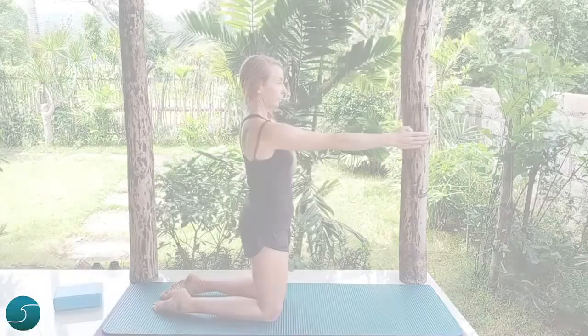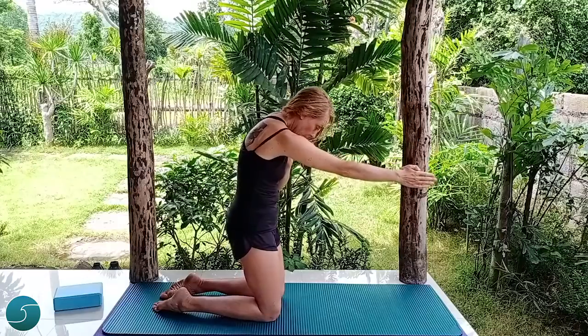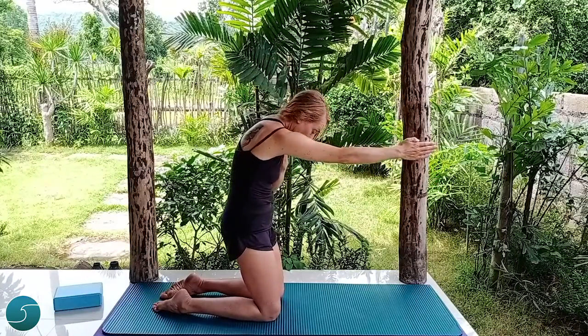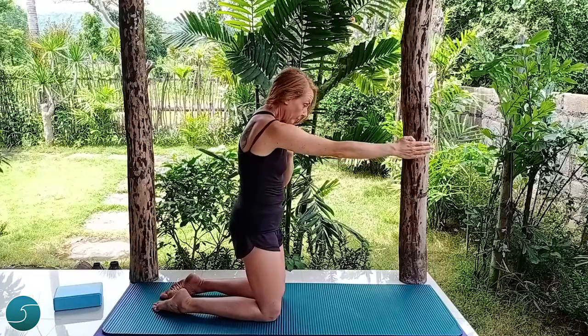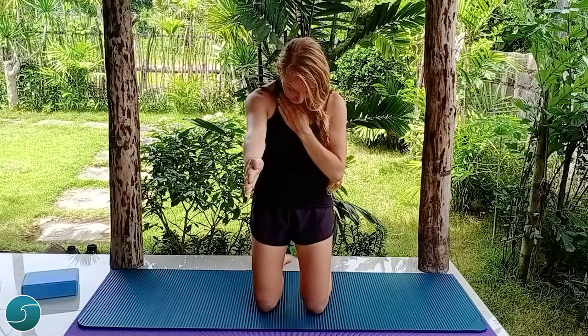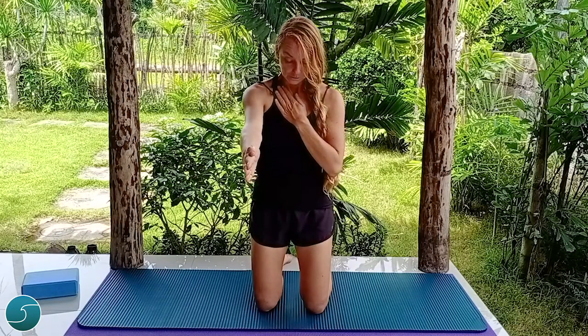Take an inhale. And then just allow the head to nod down as you exhale. We're starting a baby curl, but this arm's reaching forward. So try not to let the hips move back too far. It's just a little bit of flexion in the upper spine. So chin and eyes looking down. And then notice this gap here, what's happening with the collarbone.